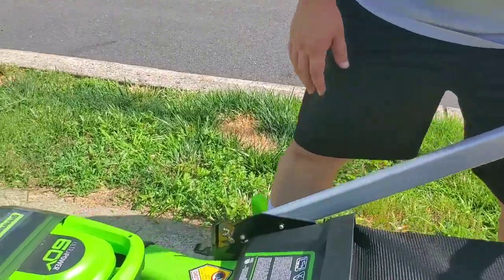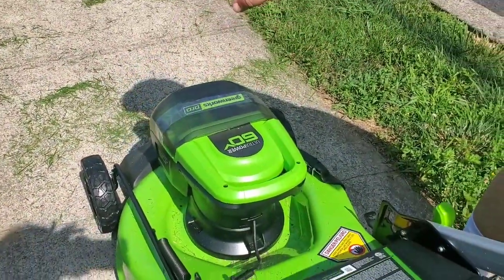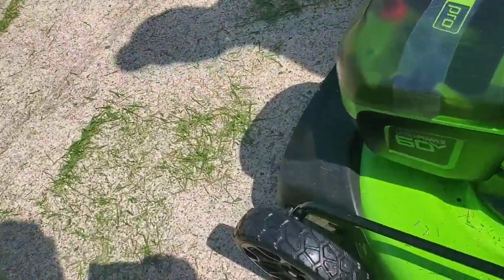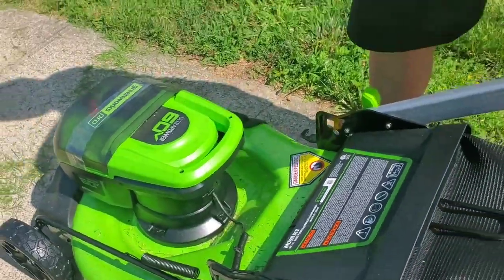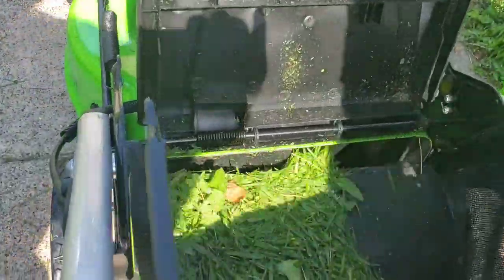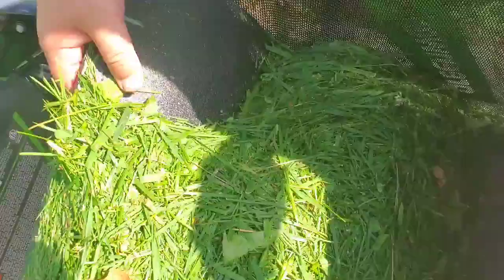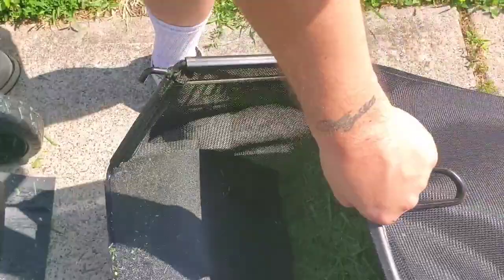Again, very, very smooth. Now you see the tires are wet, so there is some dew on this grass, and it's still, you know, never heard it bog down at all. And I'm taking a good amount off here. Obviously, you can push this down, but nice big bag. I like it, folks.